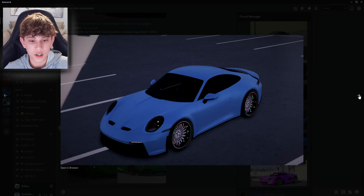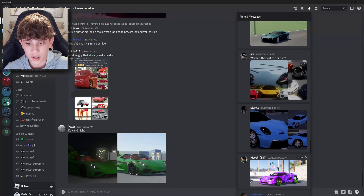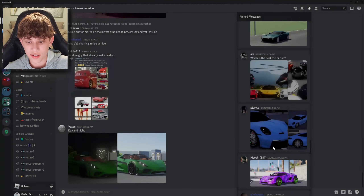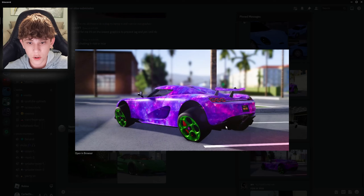Okay, this is a ricer for sure. We got a Porsche here with some silly looking rims — very riced out. Oh my god, another ricer. We got a galaxy wrap with some green wheels, and the wheels look broken on this car — inverted and stuff — and a pink interior. Very riced out. We got a pretty clean Supra here — looks sick, I'm gonna give it a nice. Here we got another photo of that riced out Koenigsegg. Oh my god, that car looks horrible. Please fix your car.